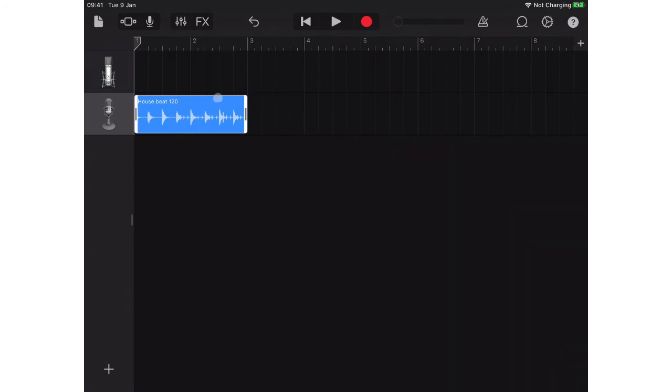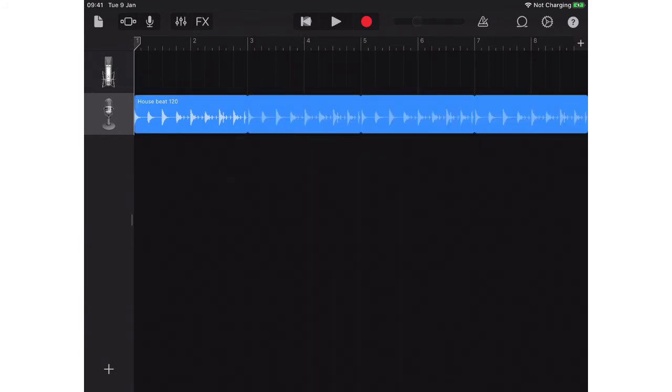What we do want is this to play throughout the whole of this section. Whenever you open a GarageBand session, it'll play 8 bars of music in a loop. Once this gets to the end of the 8 bars, it will go back to the start. So it gives you an 8 bar section. What we want is to get this to play right up to the end of bar 8, and then we're going to put some more sounds underneath, and another sound underneath, and another, and stick them all together to make our track. To do that, I need to click on this and then click on it again to get this menu, and then select loop. Now we can scroll up to the top and click our little play button.